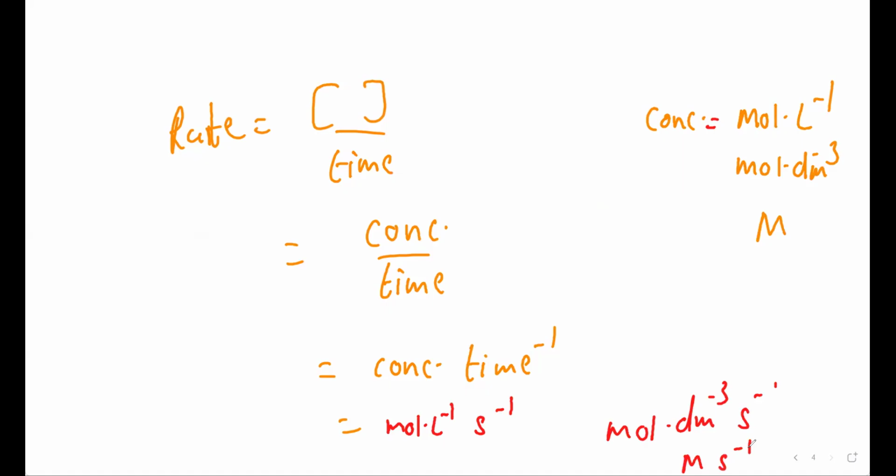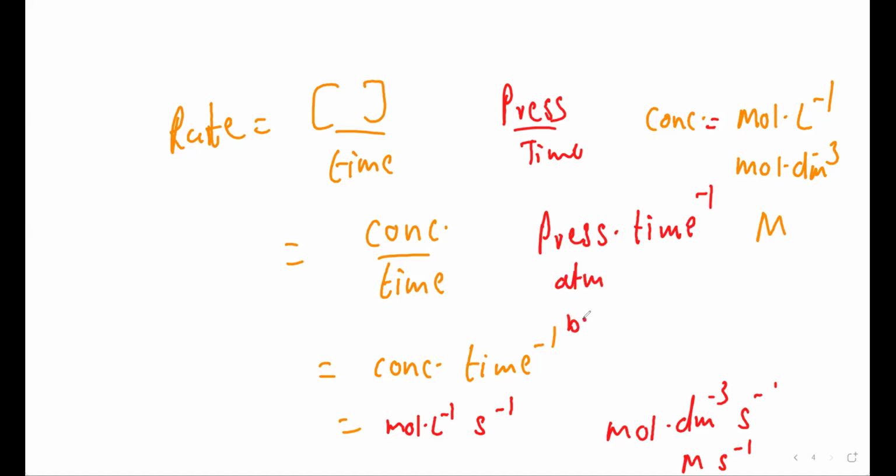Clear? This is for which reaction? Aqueous form. But beta, if it is gas, so in gases, do we take concentration or pressure? Pressure, na? So for gases, instead of concentration, you will get pressure upon time. So what will be your unit? Pressure per time. Right, beta? Pressure I can write in atmosphere or I can write in bar. But this will be in what? Second inverse. Right, na? So both units, in exam, they will ask you this unit.